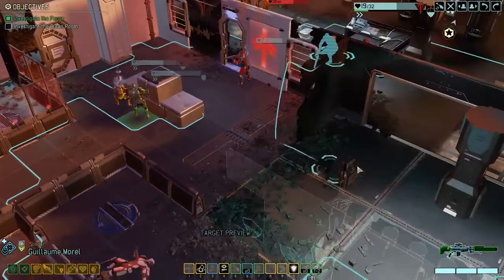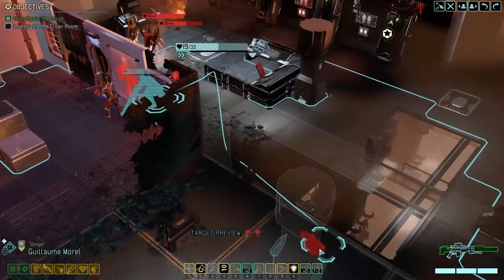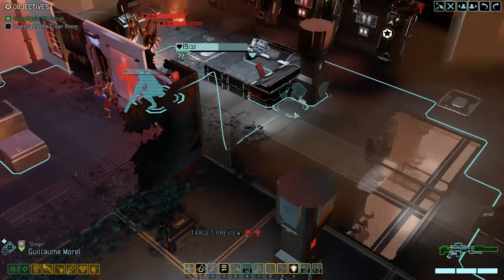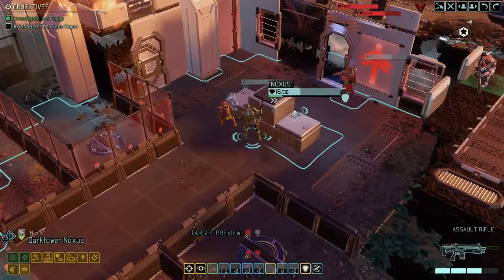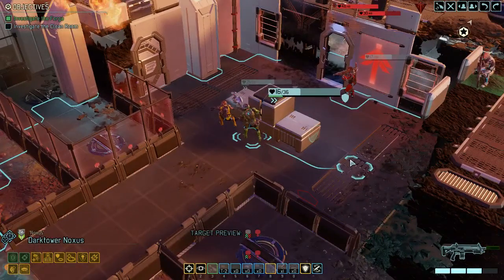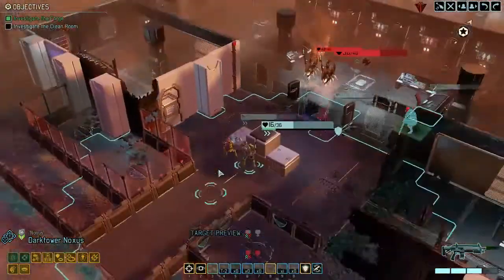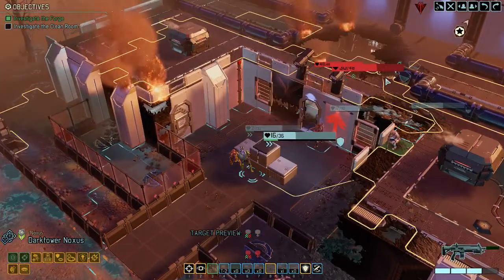Okay, so where would we want to position ourselves? Like behind here doesn't look too bad. I think that's a good position. So we'll get off 2 shots. Behind here is also not a bad position. Just thinking, is there any high ground? Not really.